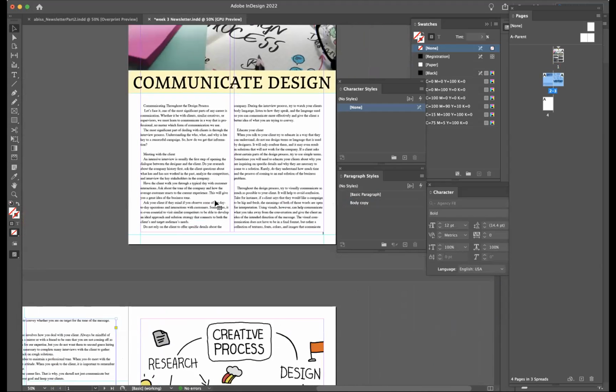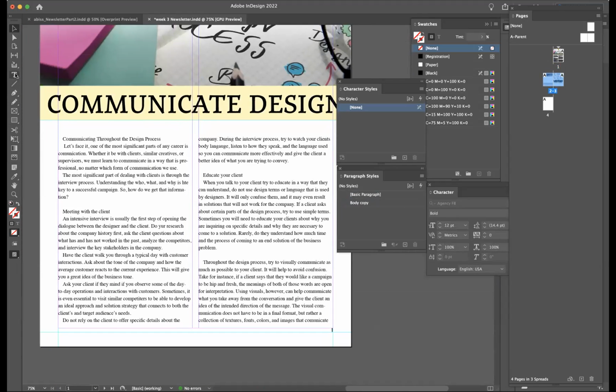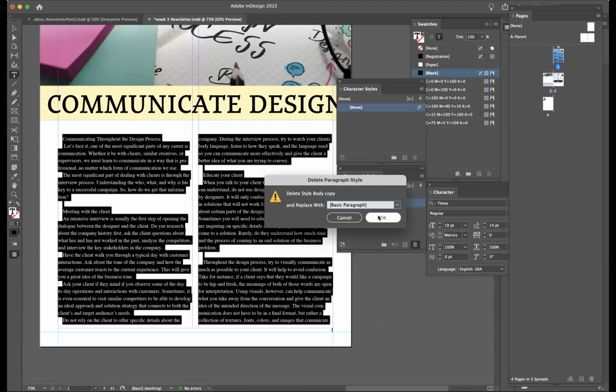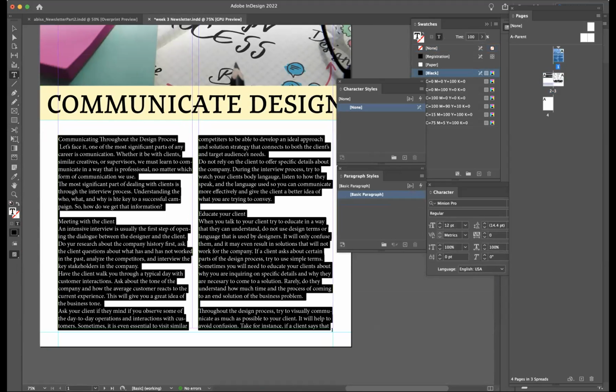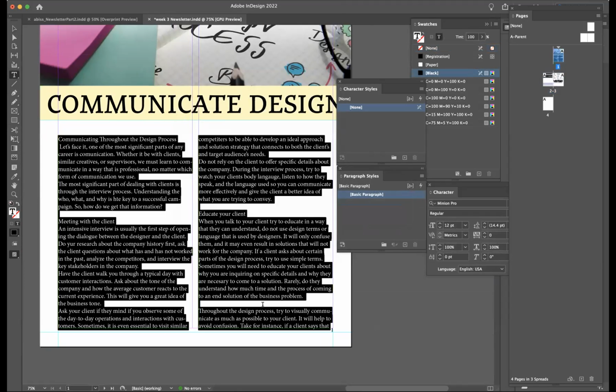All right, now, and I showed this before when you weren't here, you want to select all. So Command A will select all of your copy, and we want to create a new paragraph style. So let me delete this one. I'll go back and do it again. Go up to Window, then Style, Paragraph Style. Paragraph Styles changes lots of copy, so it would be good for body copy.